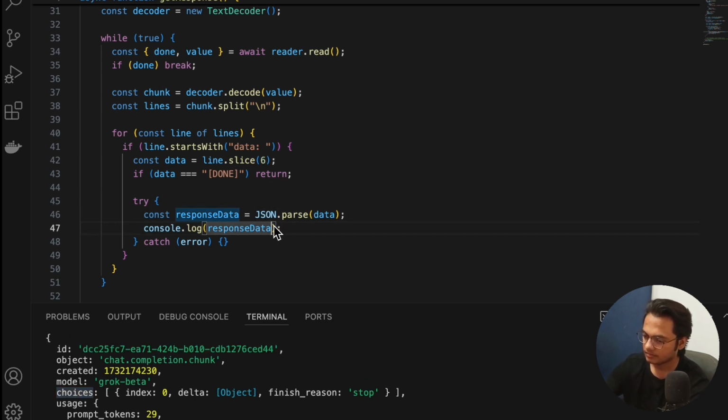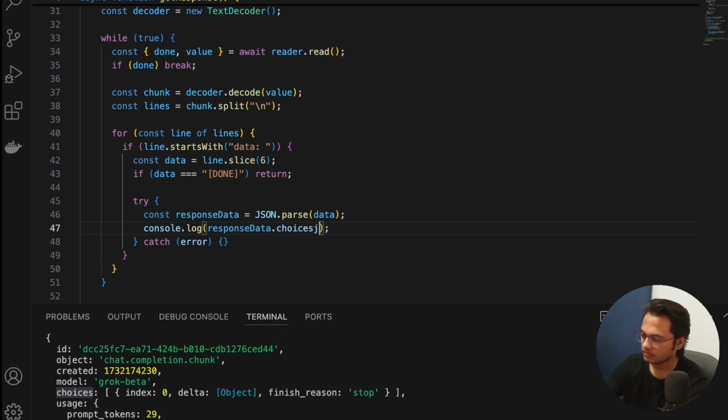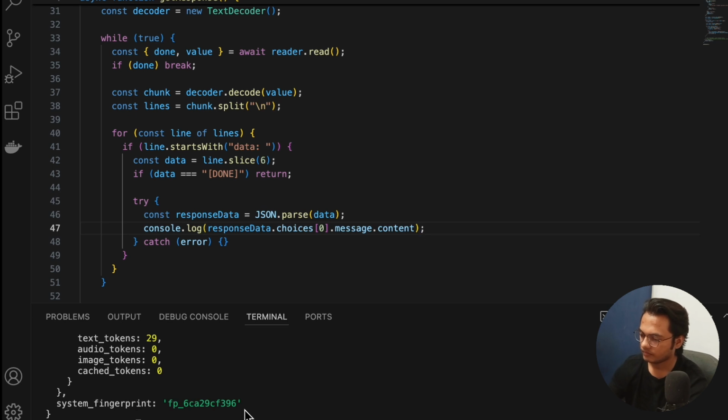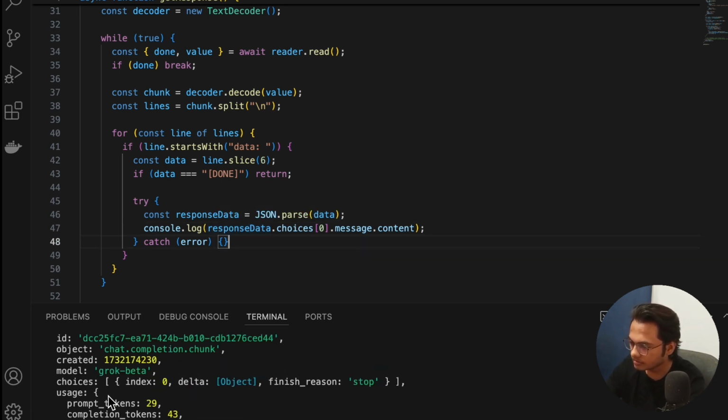So responseData.choices[0] and .message.content. Am I missing something?